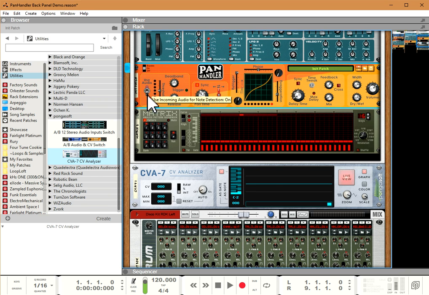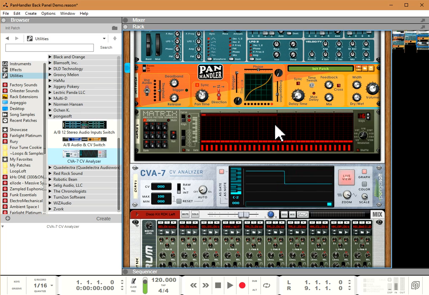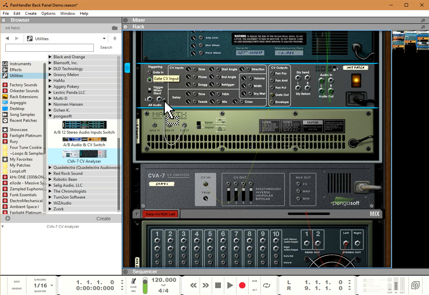So, okay, I'm going to turn Use Audio off, and now it's going to start using our gate here. And you can see, I'll zoom a little bit. See, this is kind of doing what we've got going on here. Let me reduce the number of steps here. We'll take that down to 8, and I'll hold down Shift and make a few of these connect over. And you can see, this is what the gate out is doing, is basically echoing the gate in, because we're using just a regular gate switch for that.